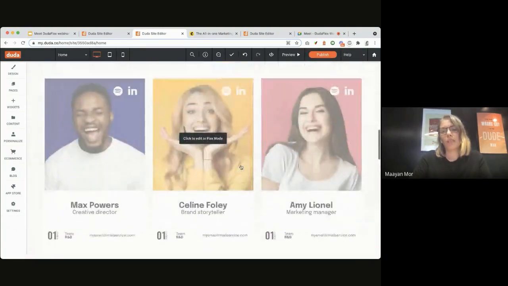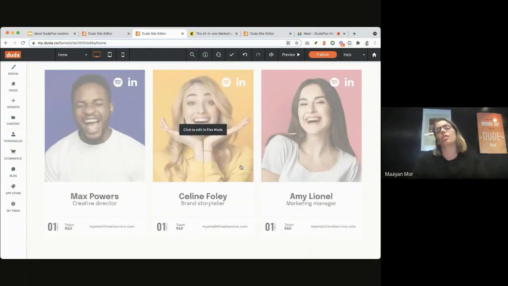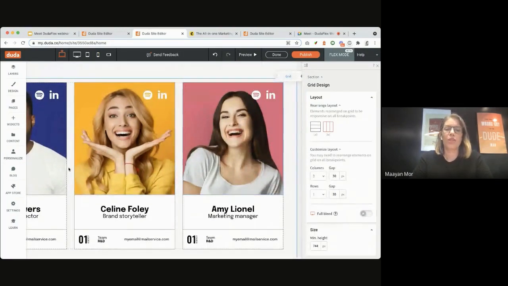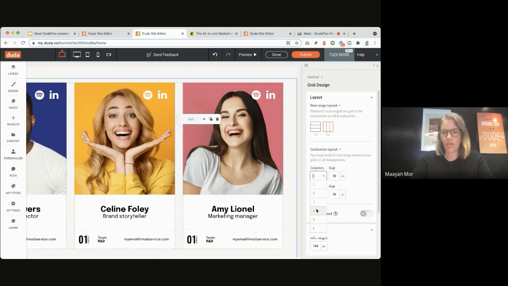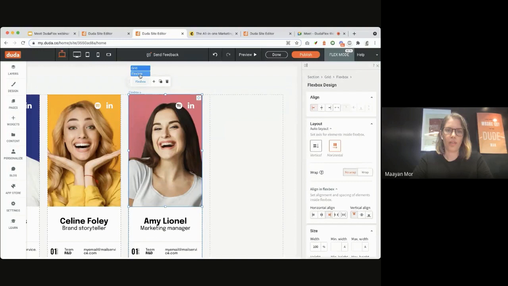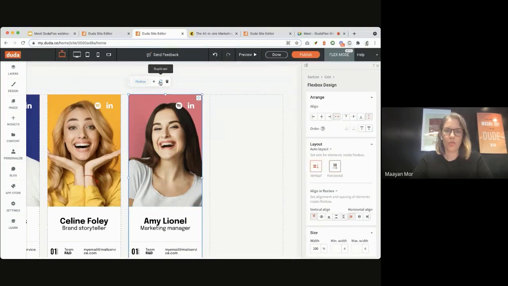For the last example, I want to show you duplicates. So for this kind of list, it's pretty obvious that duplicate was being used because each item here has the same objects. So let's say that there is another team member that joined. So I'll just add, from customize layout, another column, and I'll select the main flexbox here and just duplicate it.